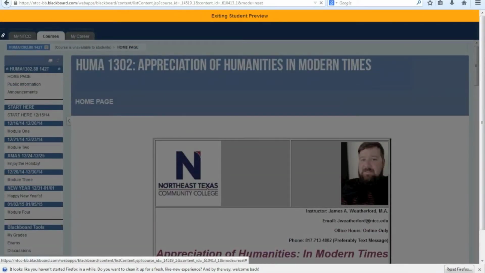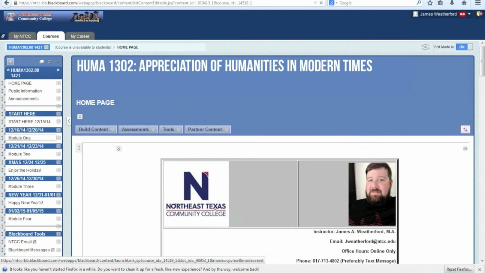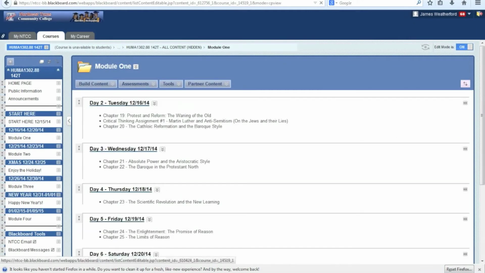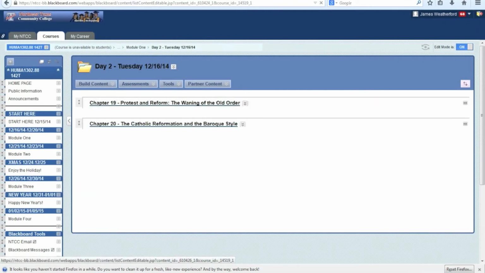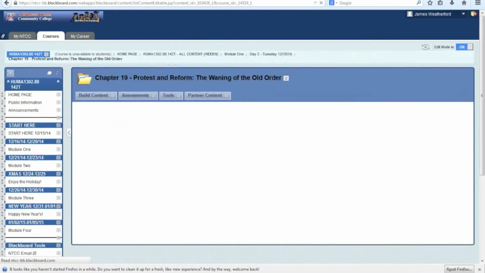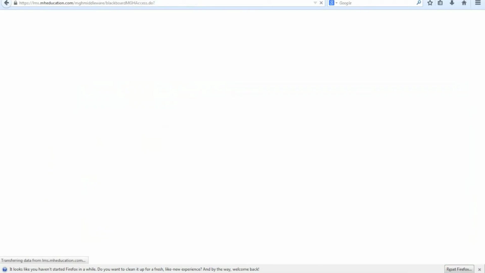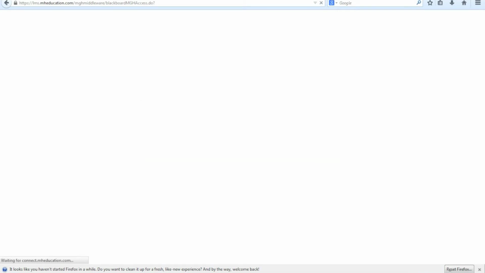Whenever you click on that link and you do have access, let's go back to Module 1. Let's go back to Chapter 19, and we'll click on the Chapter 19 quiz. Whenever you click on it, when you do have access, it's going to look like this. So it takes you to this screen. It's going to always bug you and ask you if you really want to do what you're about to do. I don't know why it has to do that, but it does. And you'll come to a screen that looks like this.